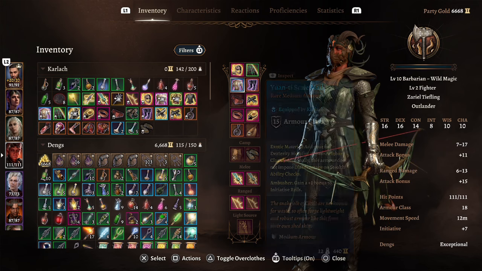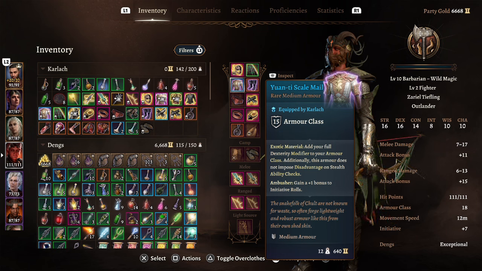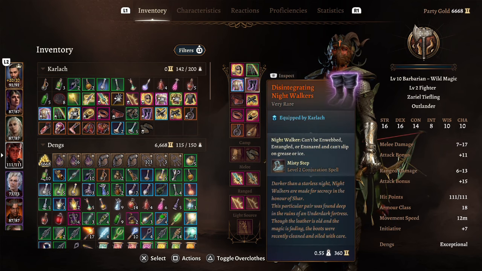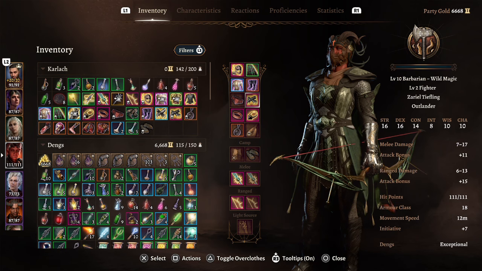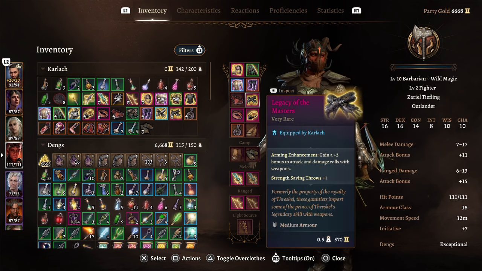Now, my alternatives for this would be the UNT Scale Mail. This has exotic materials, which allows you to add your dexterity modifier to your armor class. It also gives you a +1 bonus to your initiative rolls. Really good. The Disintegrating Nightwalkers, mainly because it gives you Misty Step, but it also means you can't be enwebbed, entangled, or slip on ice or grease. As well as the Legacy of Masters, +2 bonus to attack and damage rolls.